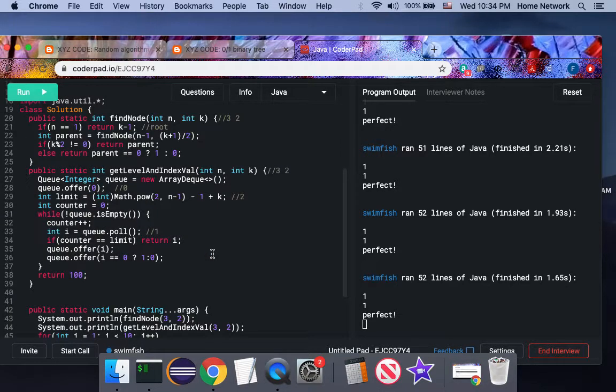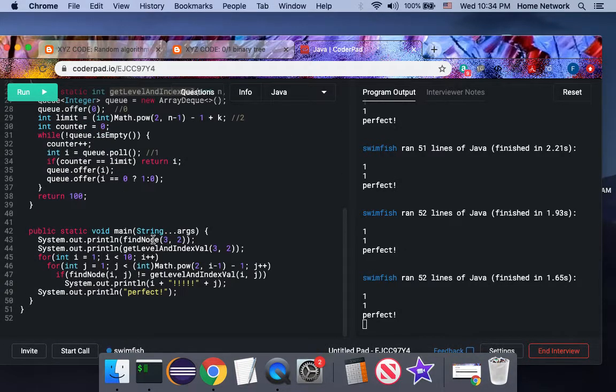And here we use two different approaches to calculate the same level and position. And for 3 and 2, they both print out 1. And to double check, we increase the level from 0 to 1 at each level.